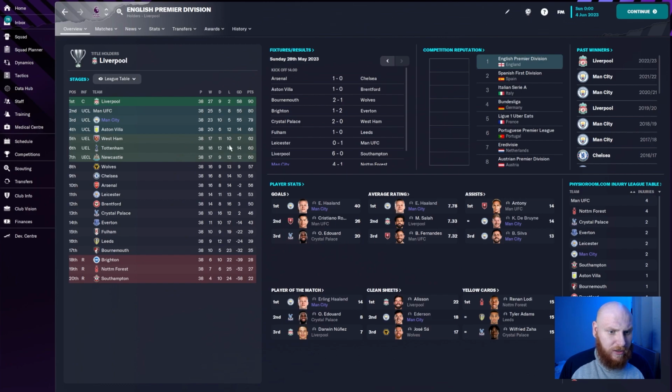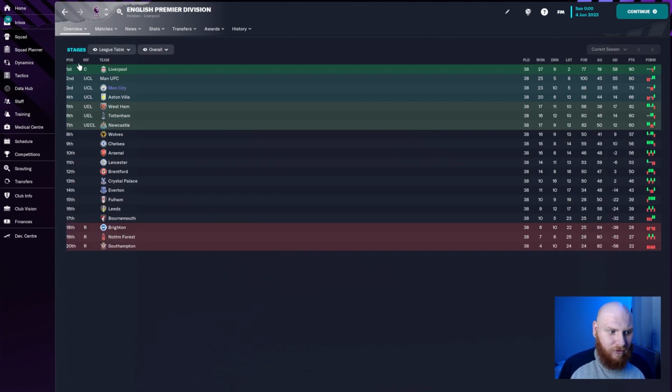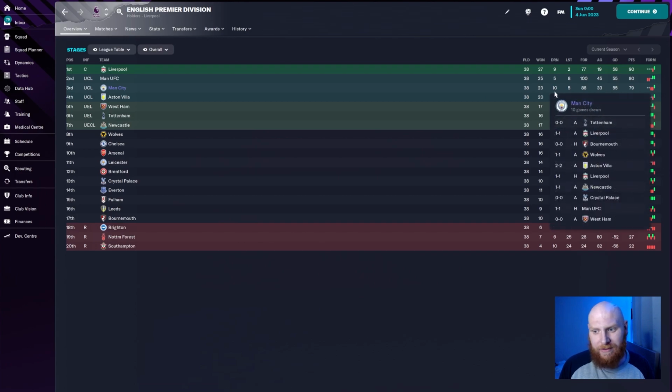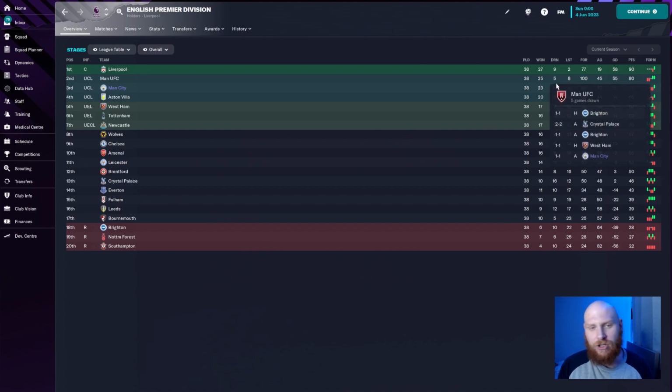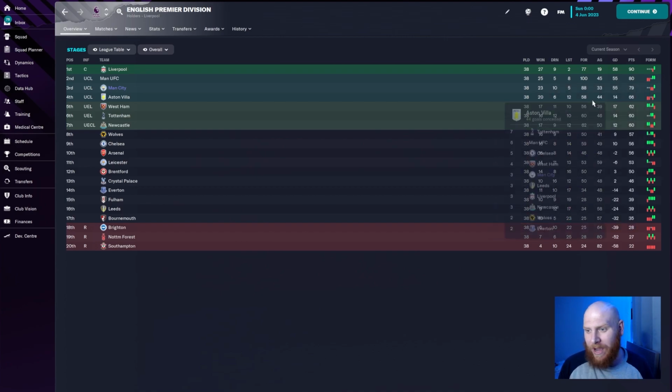The goal difference is looking quite good as well, but 10 draws for the season with Man City, that's not great. 5 losses as well is poor, but turn 5 of those draws into wins, and, well, they would have won the title, wouldn't they? No, turn 6 of those draws into wins and they won the title. So way too many draws.